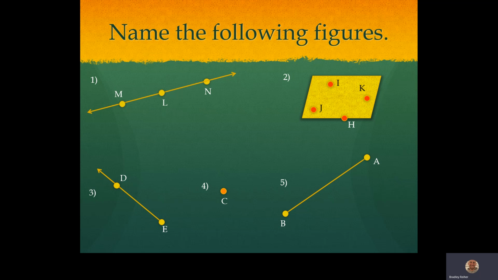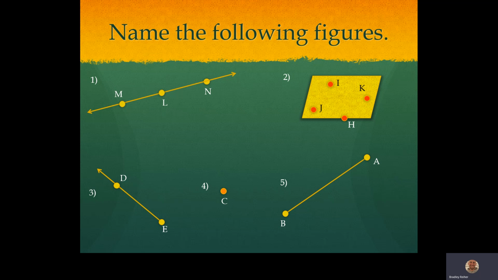Which building block are they showing you? Are they showing you a point, a line, a plane? Is it a ray or is it a segment? If you look at number 1, that entire figure there, what is it? Hopefully you've correctly identified it as a line. Keep in mind there are points there, clearly. There are segments on the line, and there's also rays on the line. But for this particular example, the whole entire figure is a line.